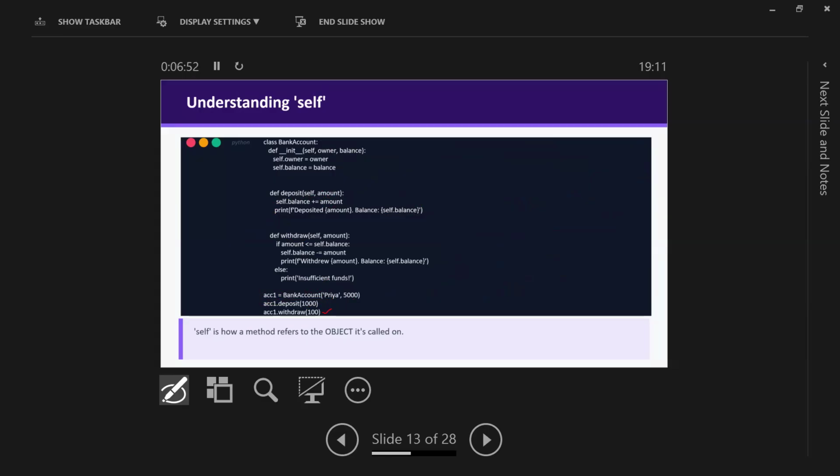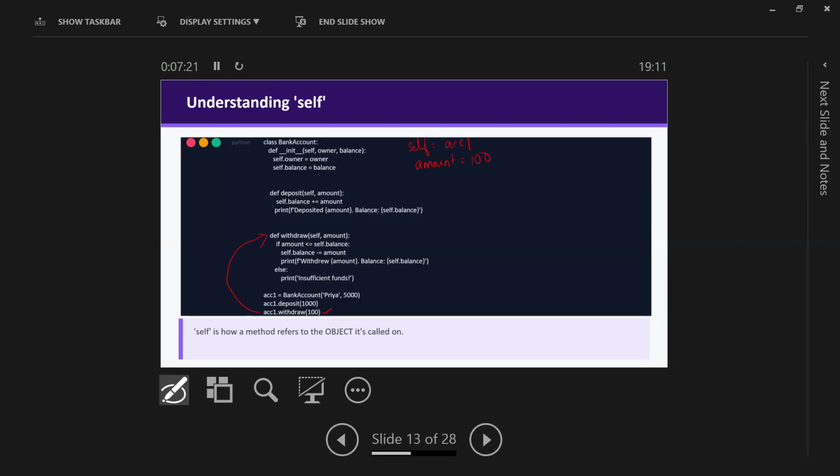Which method will be called first? It'll call the withdraw method first. Then it'll call self, self equals account 1. Very good. And the amount, it'll assign a new variable amount and assign that variable 100. Very good.